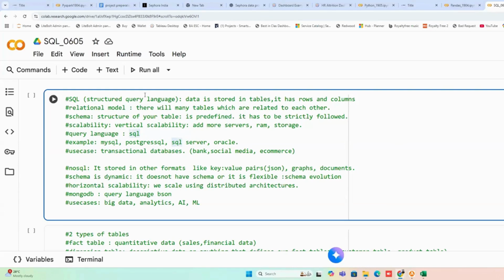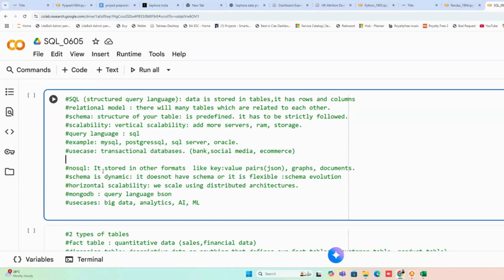So your RDBMS database is what we use on a daily basis for any of these e-commerce, social media, bank, whatever it is. All right, we use this. Got it? Then we have something called a NoSQL database. This is something new. Nowadays, it's becoming very popular. But it is not mandatory for you to know, which is why I don't cover it. Now, in your interview, they'll ask you, did you work on any NoSQL databases? You should say no, I didn't work on any NoSQL databases, but I do have some knowledge, but I didn't work on it. We primarily used RDBMS. We used MySQL.